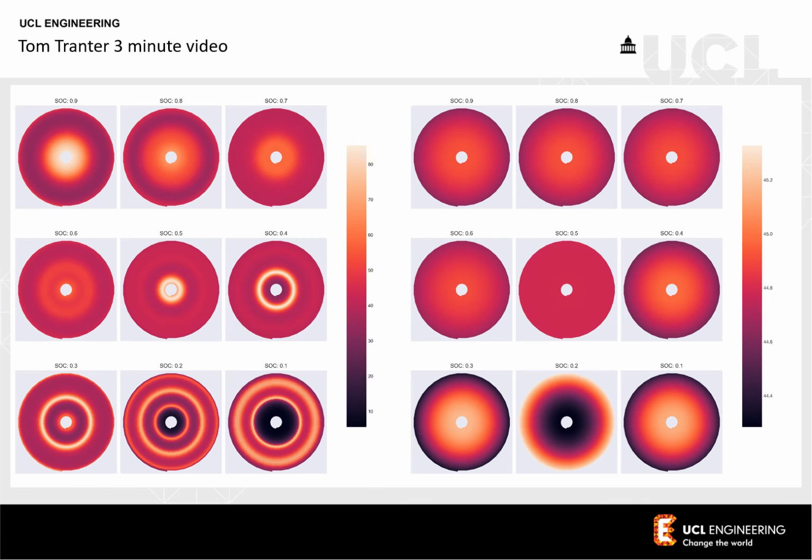And here we can see snapshots of different state of charge. So the current collector current density is spatially resolved. And on the left, the standard tabs create these regions where there's localized variations, ring-like variations, where that particular area of the jelly roll is discharging a lot faster than the surrounding regions. And they evolve over time, as you can see there, with the rings kind of growing and moving. And that has implications for degradation. And with the Tesla case, it's a lot more uniform, which is going to be better.